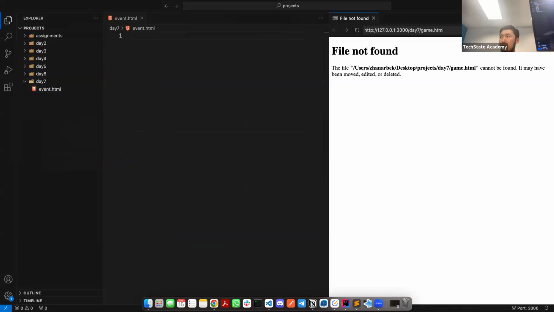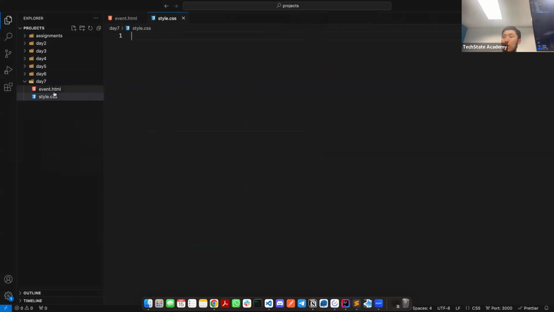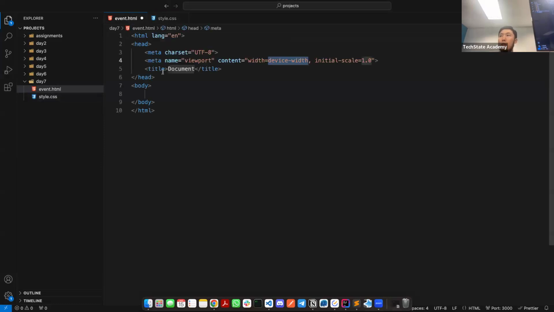Event.html. All right, next, create another file called style.css. Create these two files, event.html and style.css. So create here the HTML code.